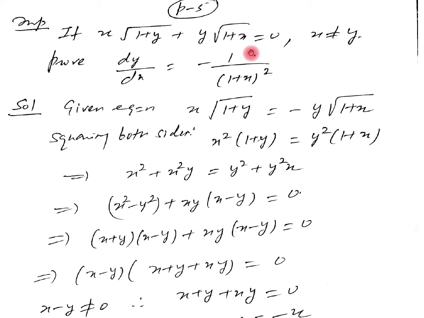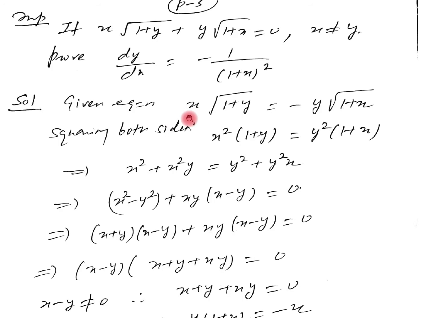Now in this question, somehow we should convert them into an explicit function, because our derivative has only the term x, it does not have the y term. Whenever we are differentiating an implicit function, the answer must have terms containing x as well as y. But if it is an explicit function, either the answer is a constant term, or the answer has only the term x. Now by looking at this answer, we should guess that we have to convert them into an explicit function, then we get this answer. We cannot directly differentiate it.